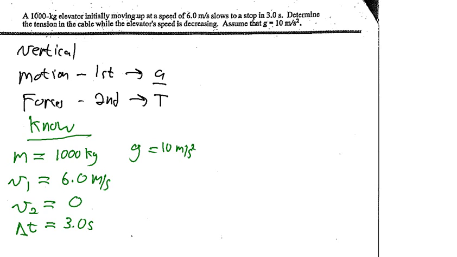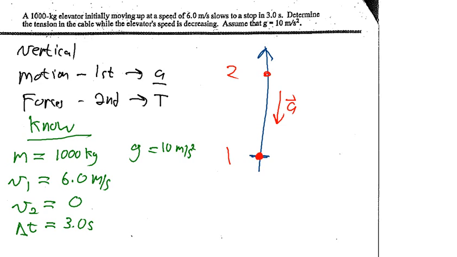Alright, so let's go ahead and draw a pictorial representation of this so we can analyze the motion part of the problem. So let's put that pictorial representation on a vertical axis. Let's call the positive direction upwards and the origin down there towards the bottom. And for convenience, why don't we put the elevator at the origin for the initial spot and then at a higher location for the final spot. So we'll call that point number 1 and point number 2. And between those 2 points there is acceleration that points downwards because the elevator slows down.